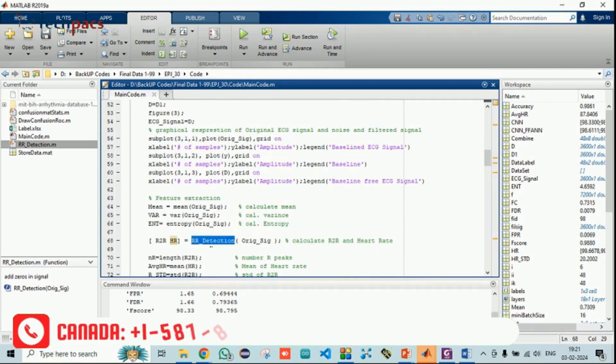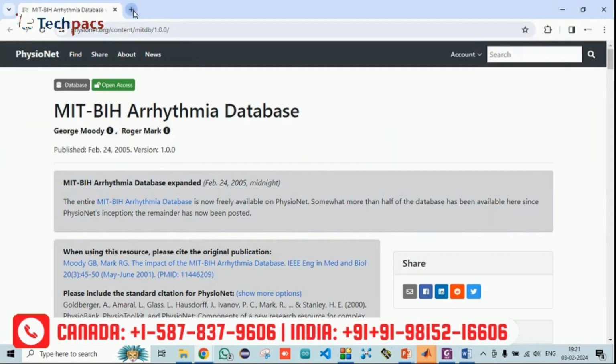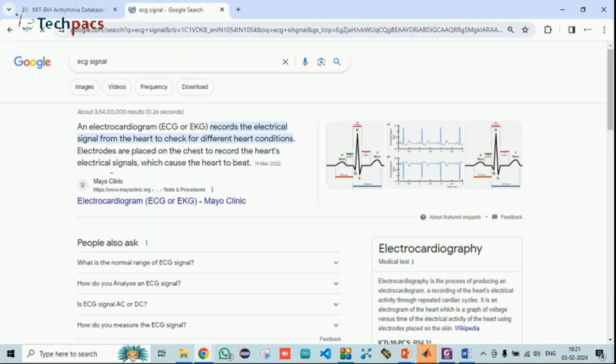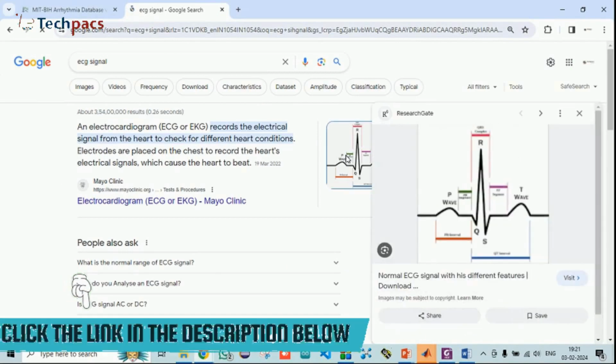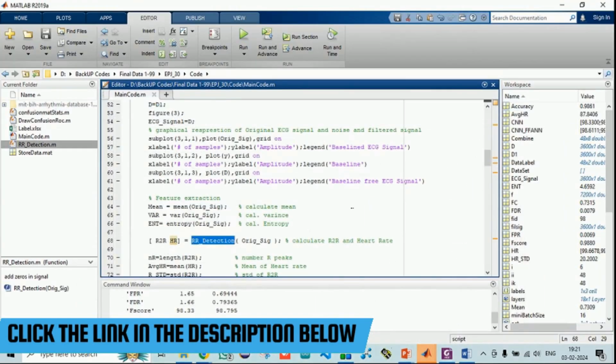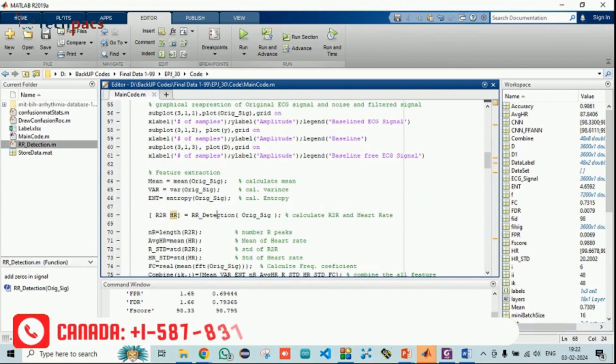Then we detect the R-to-R signal from the ECG, because the ECG signal has the information of PQRS, and R-to-R variation shows us more information about the variation, and whether the person is affected by any heart issues or not. So R-to-R detection is mandatory.